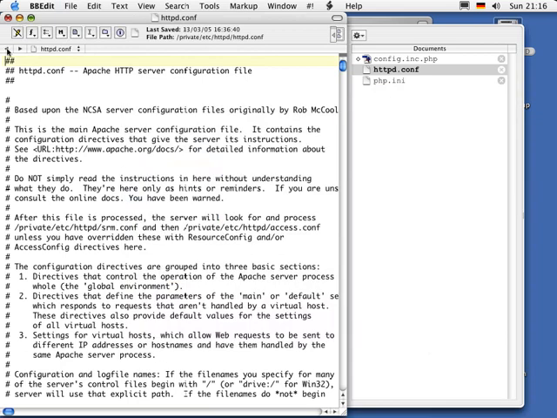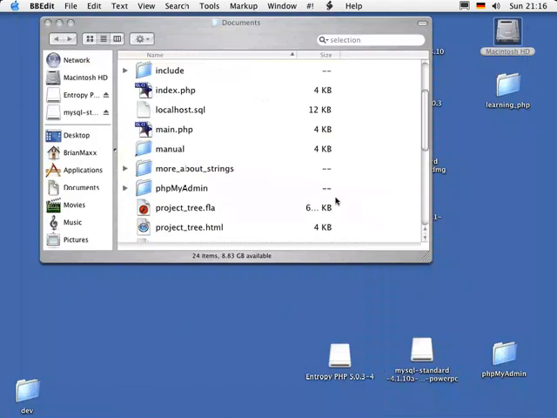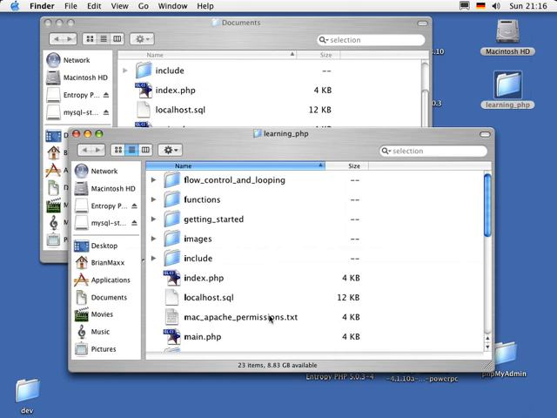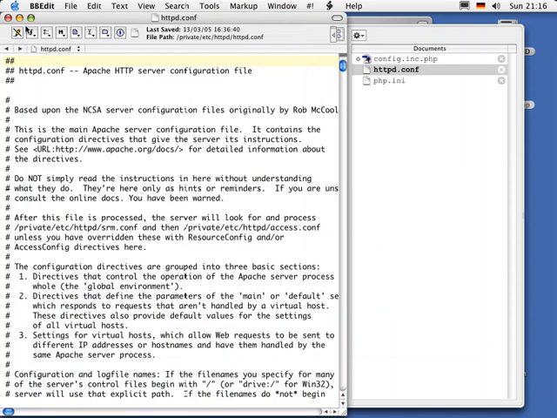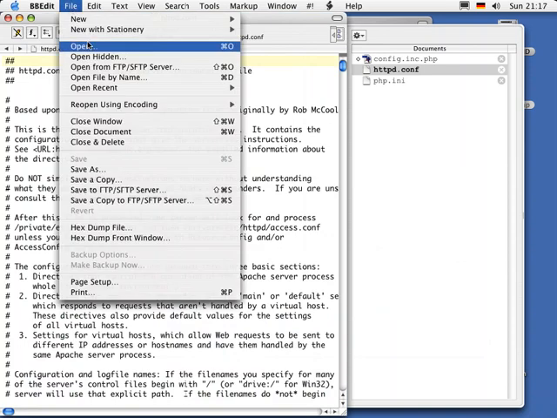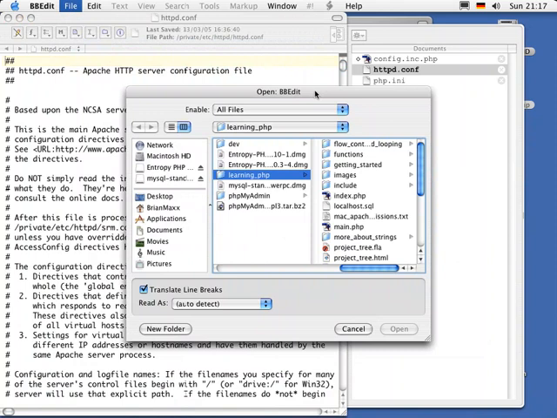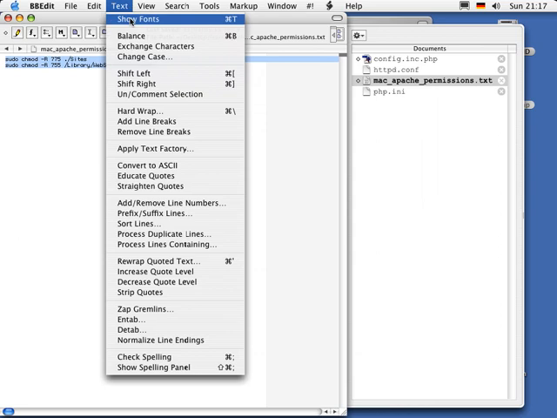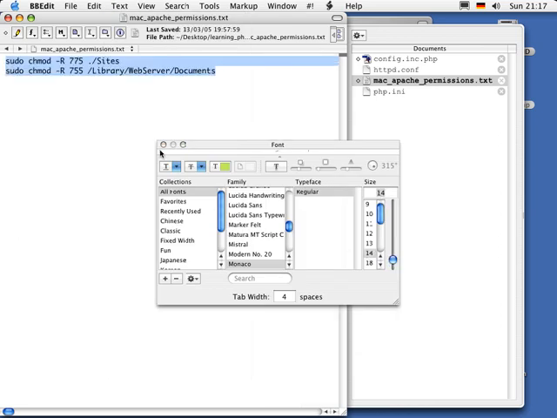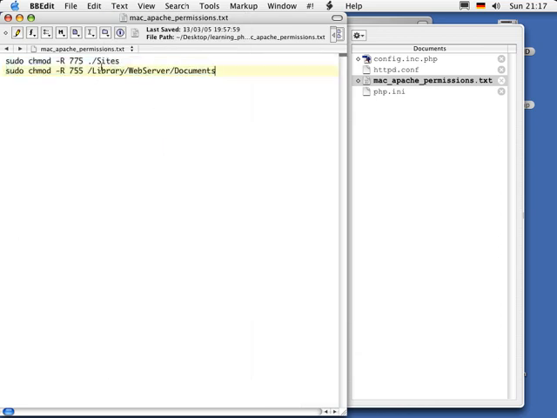Now, there are a couple other things as well. Now, you might have to set some permissions. You might have a couple permission problems. If that happens, there's just 2 little files that you need to worry about. These 2 files here. We'll go back in BBEdit so it's more clear, more visible. And we'll just open them. A little bit visible here.